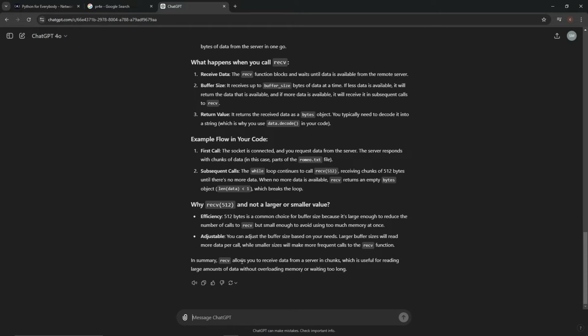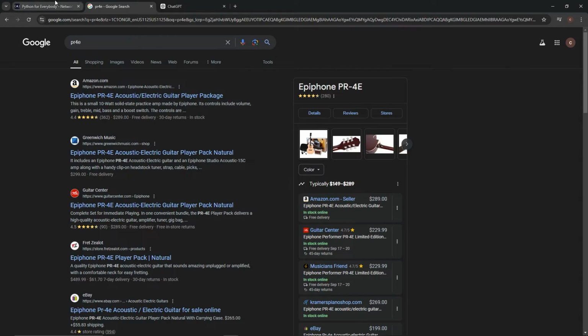In summary, the recv function allows us to receive data from a server in chunks, which is useful for reading large amounts of data without overloading memory or waiting too long. So I guess it's the optimal size. Okay, great.